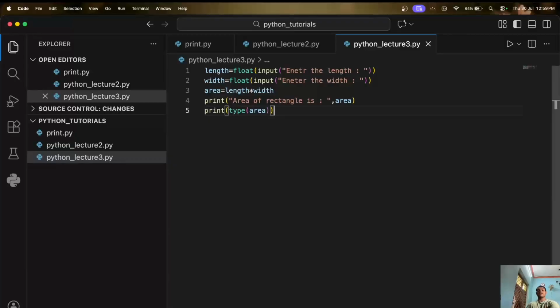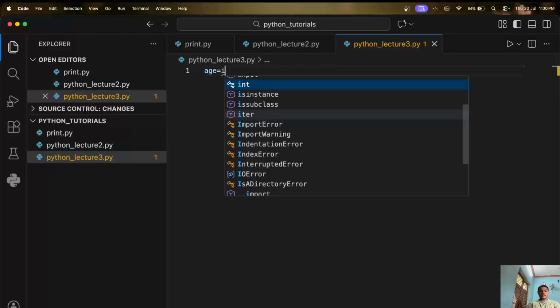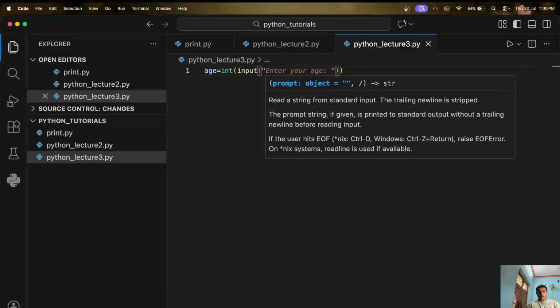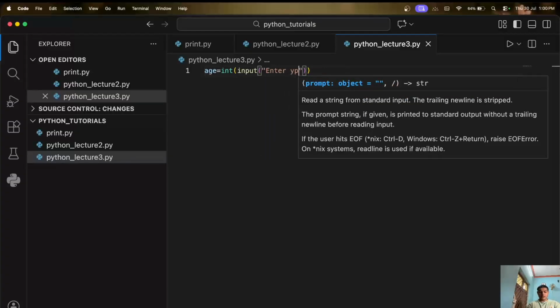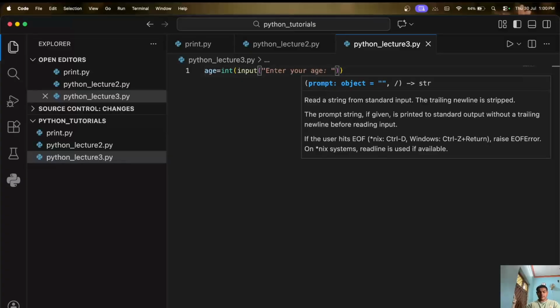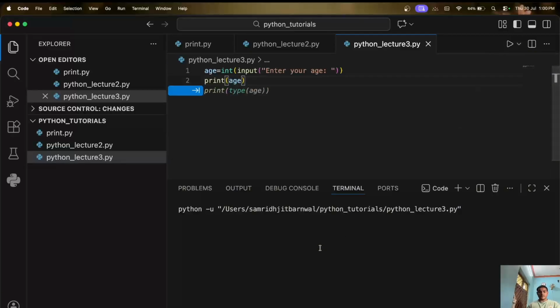Let's understand this with an example. Let's take age is equals to int input, enter your age, and then we print age, let's see what happens.